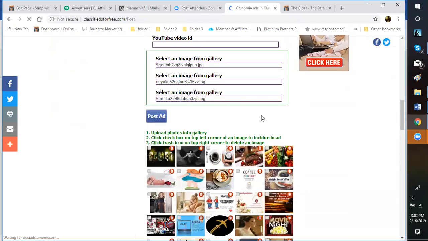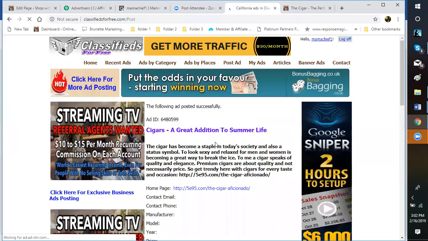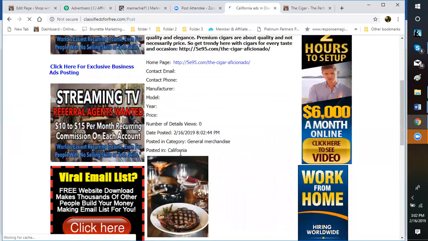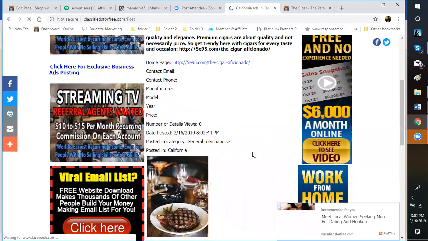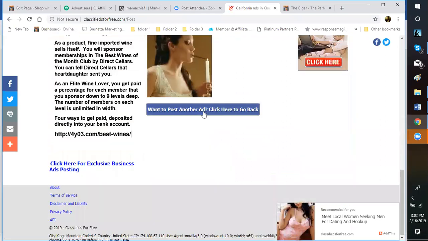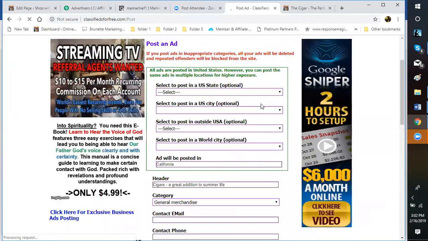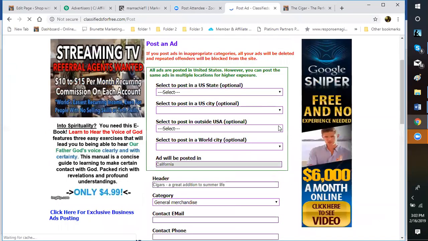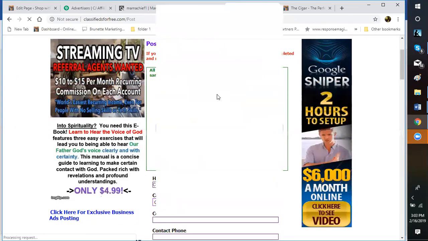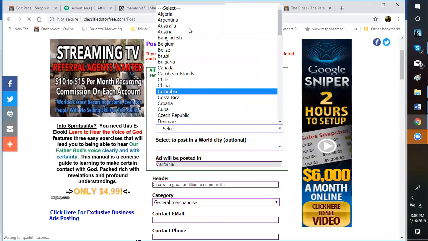Once it posts, it's going to show me, you see, it tells you right there, it's posting in California under general merchandise. And then I can do it again and say I want to do a specific country. Since I know this one actually goes to different countries, I can go right here and say, okay, I want to ship it somewhere else.